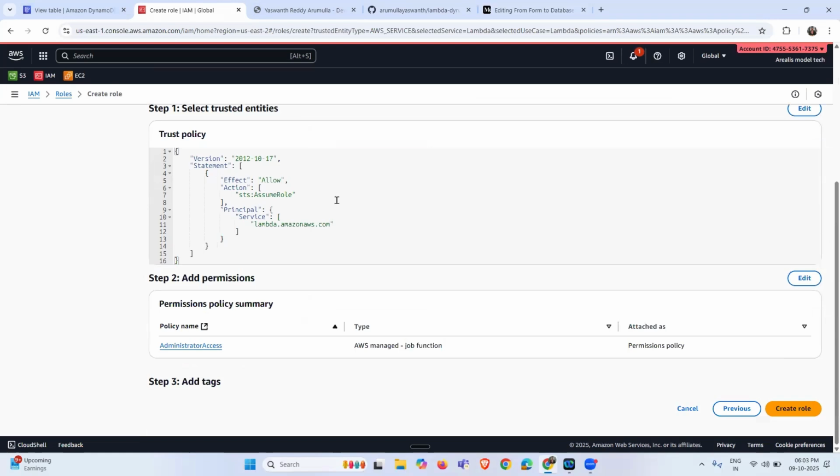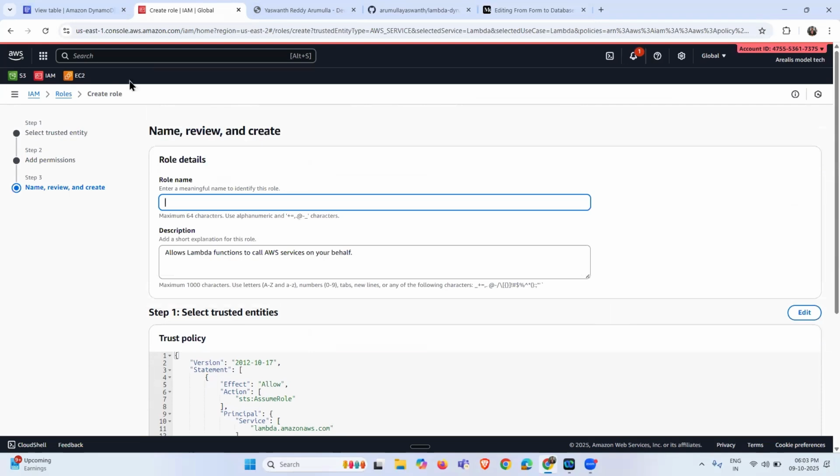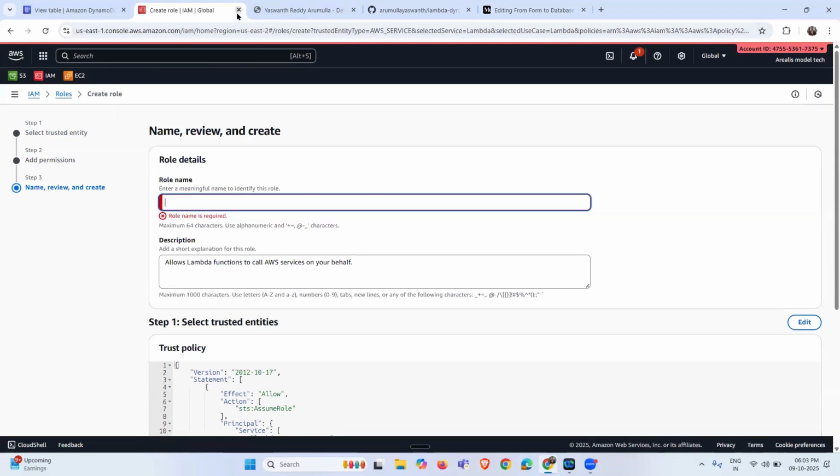Type any name and create the role. In my case, I already created the Lambda role, so I am not creating it again.